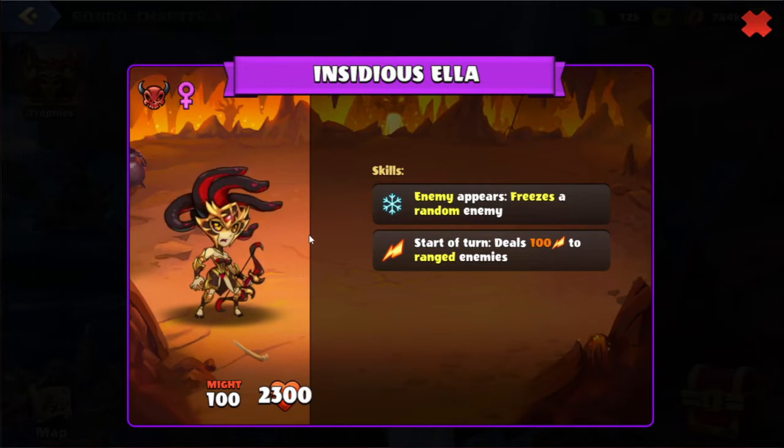Okay, whenever an enemy appears, they will freeze a random enemy, and at the start of the turn will deal damage to ranged enemies. Okay, so a couple things. Looks like whenever we end up summoning, we're going to see one of our heroes frozen. So we want to have heroes that can either get around the freeze, whether it's with immunity or with perhaps cleanse. And then also we have the skill here.